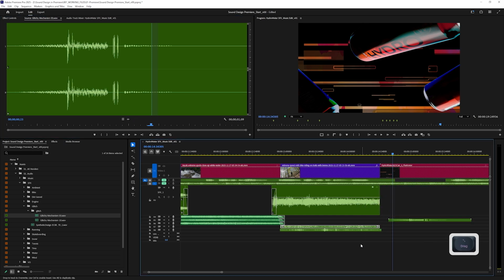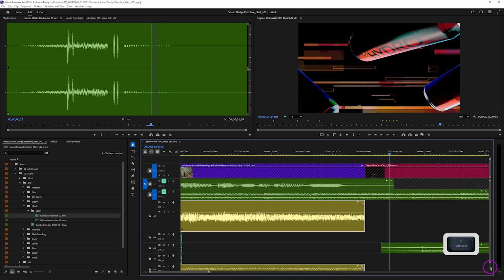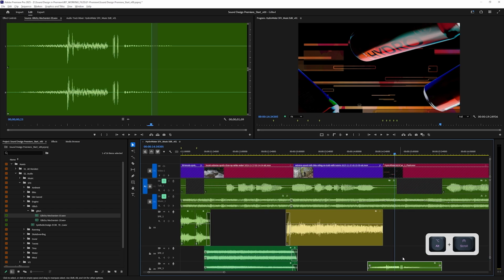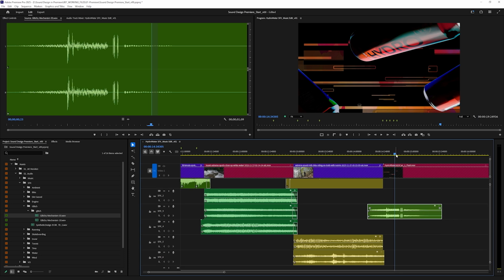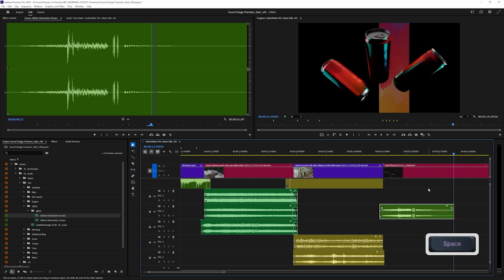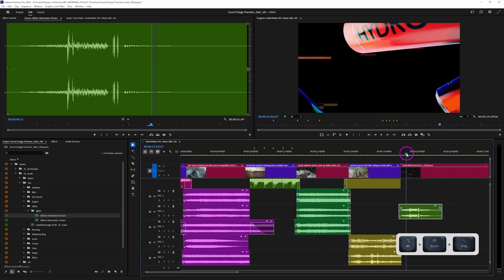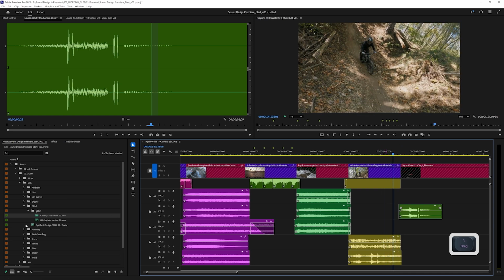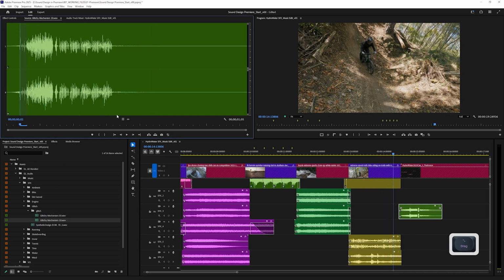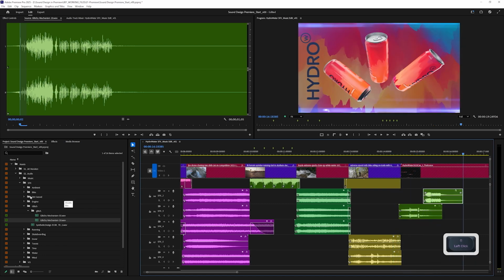And the cool thing about these glitch sounds is that you can kind of mix and match bits and pieces of them. Nothing really has to make a whole lot of sense. You can just grab any part of it and stick it anywhere and it sounds glitchy, which is great. Sometimes there's something that you do want to punch up. Like I think the lights come on, yeah, right here. So I might find something that syncs up with that. But for now, I'm just going to layer these in. I think that works pretty well.